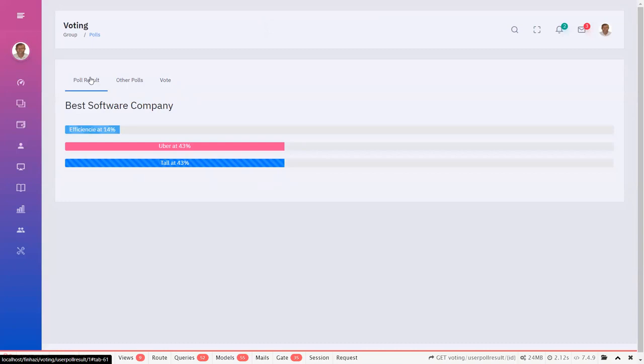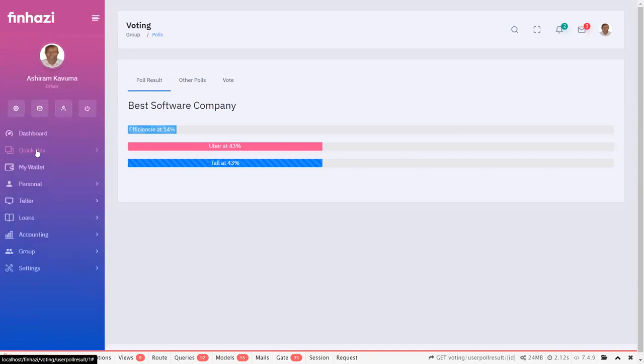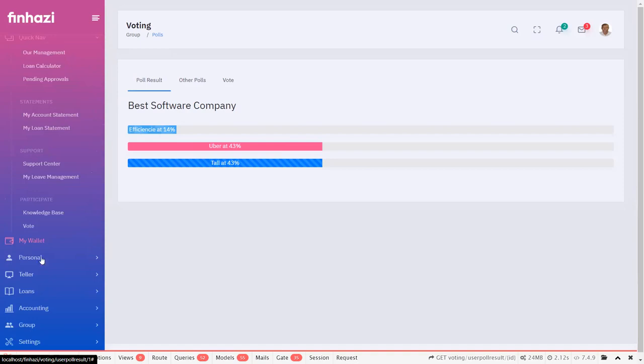But the beauty of it is, again, transparency, because I can see how the voting pattern is going. That way, I don't have to say, it is so-and-so making the decisions. I can see that corporately, as a saving group, we've made decisions for ourselves, which is good. Remember, with more transparency, the more people want to work with a group. So that's quick navigation. Then you have a wallet.